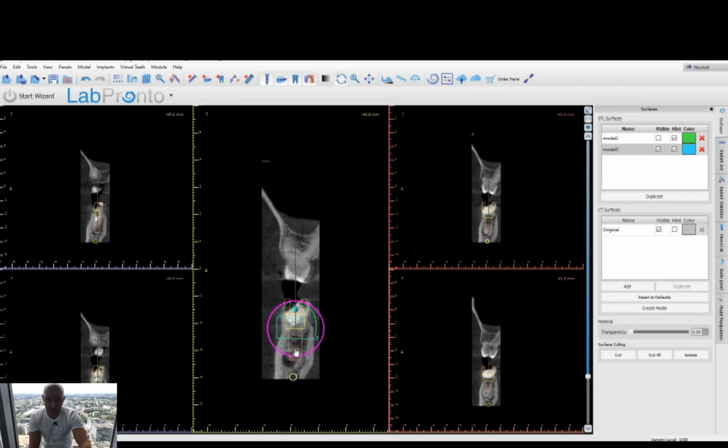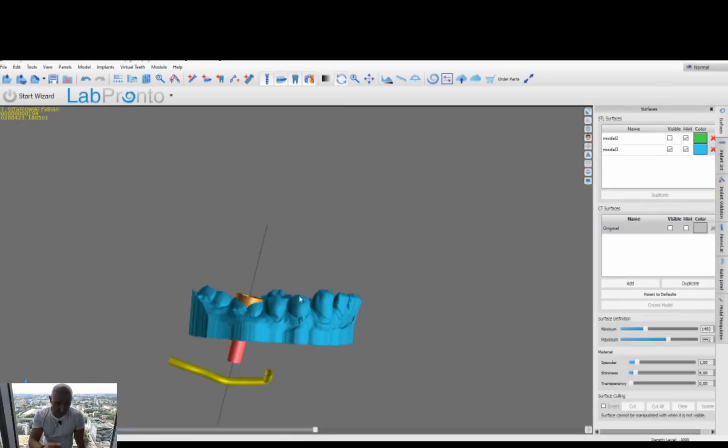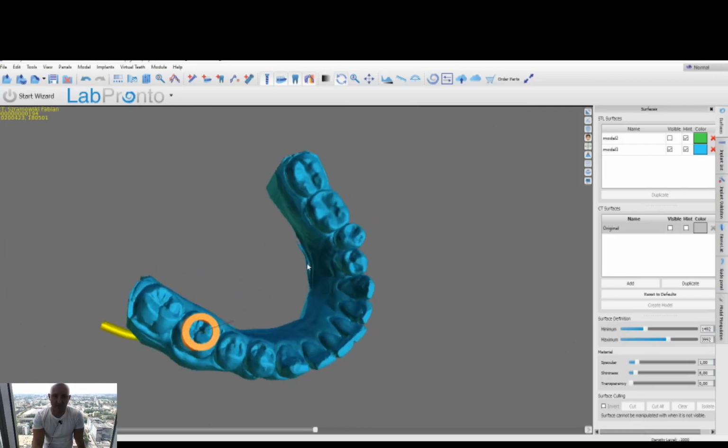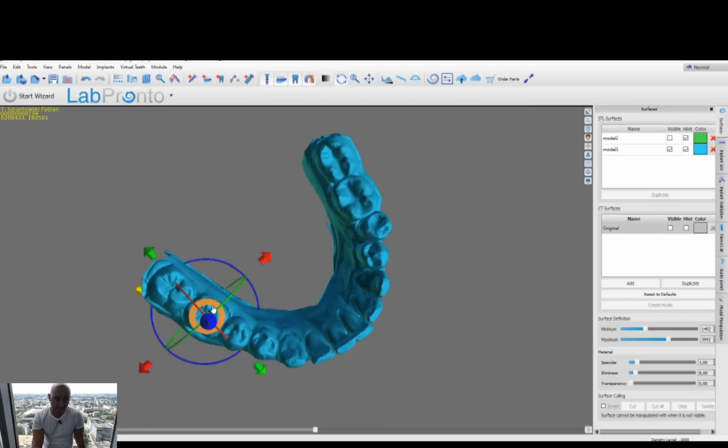So we use different views of CT first to place our implant virtually, and then we are going to adjust it to our WorkSap. So it's very easy.